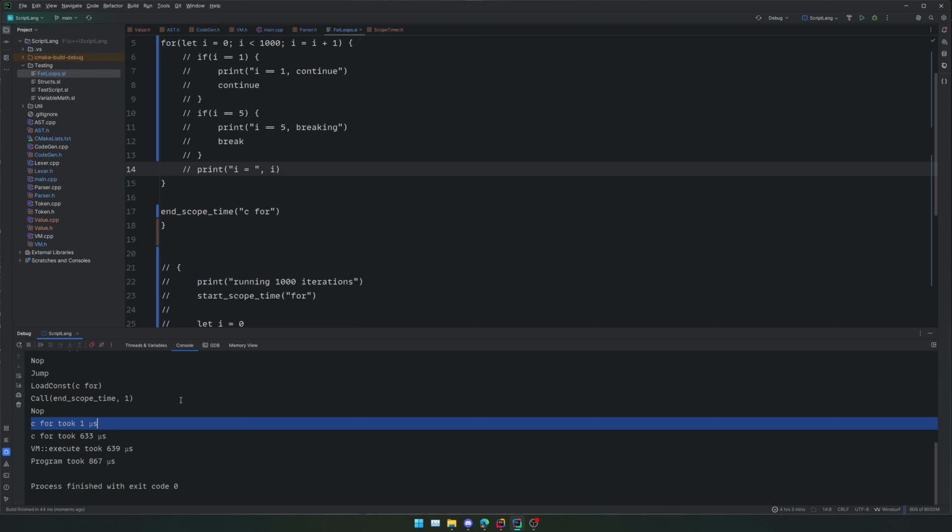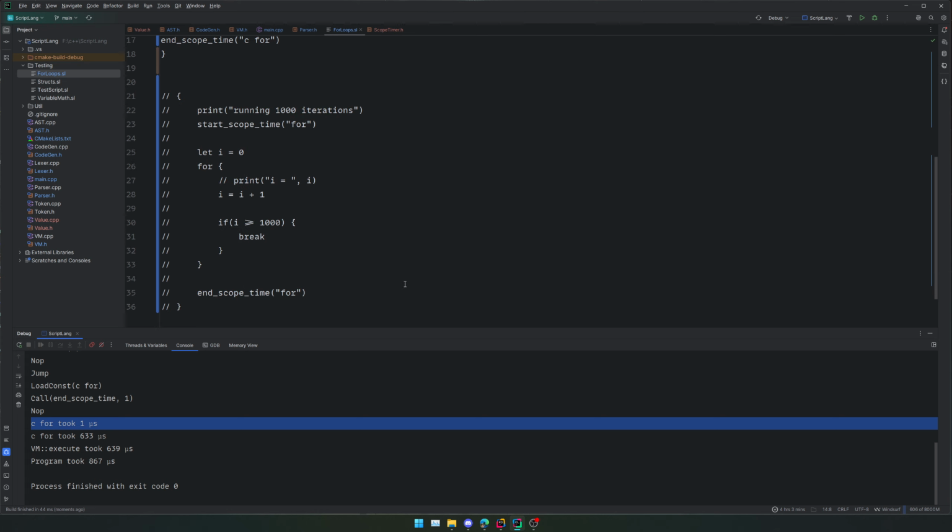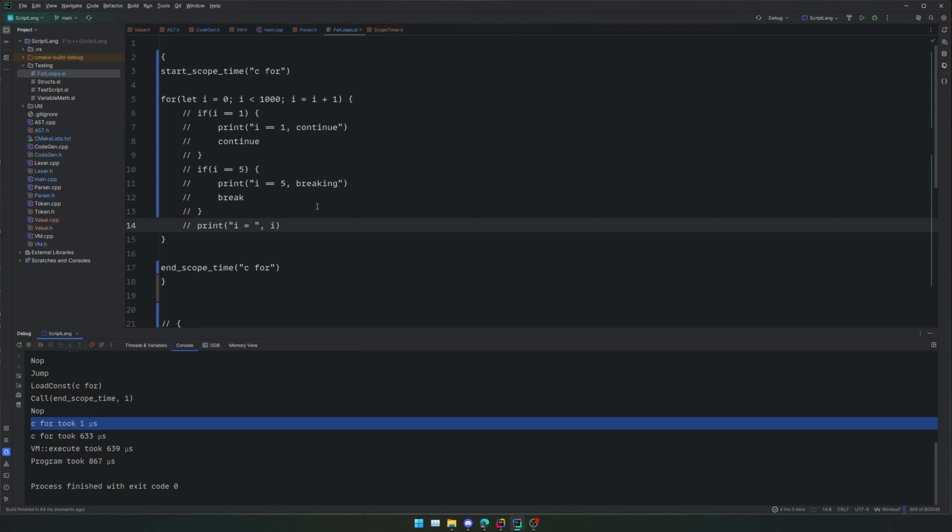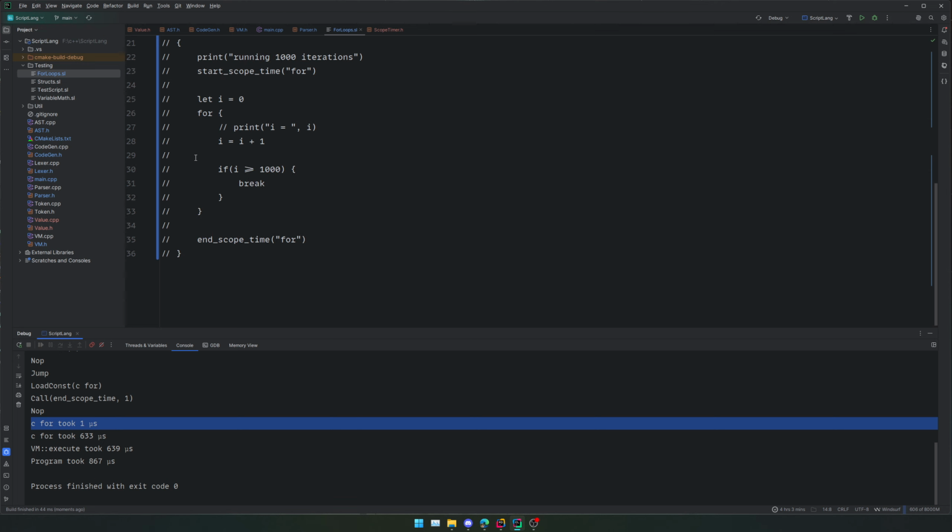Yeah, so 600 microseconds. That's actually really good. Like this one before, I think was 800 in C#. So that's good.